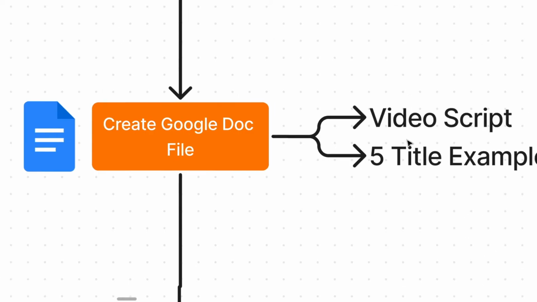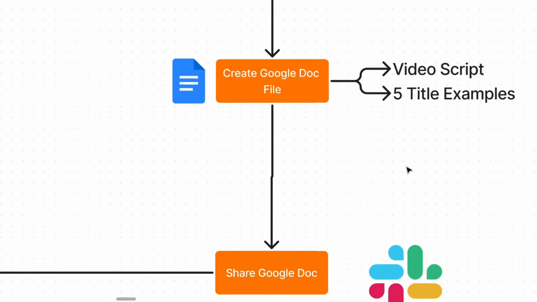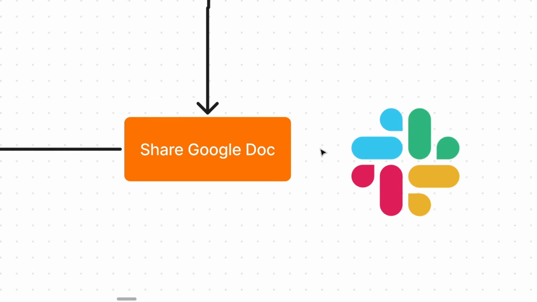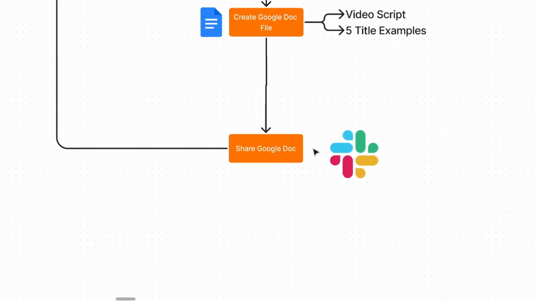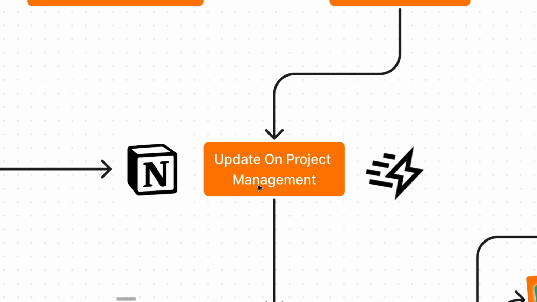Now, the reason it's a 5 and not 1 is because sometimes the results are a bit different, I should say, but usually 1 in 5 of them will be quite good. And then after that, we alert the team. We actually share the Google document with the relevant team member, and that all loops back and updates the project management system to a different stage, such as script edited.